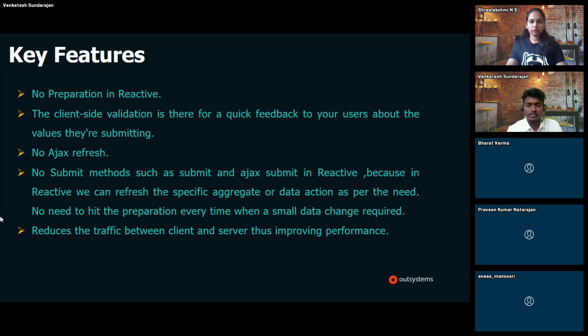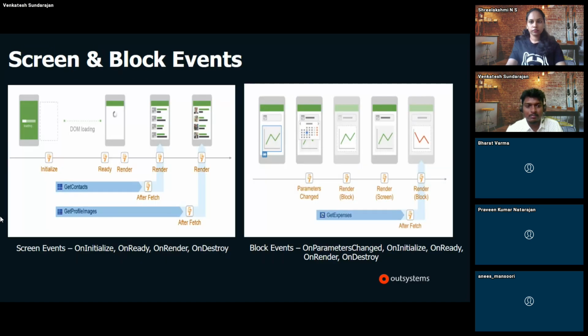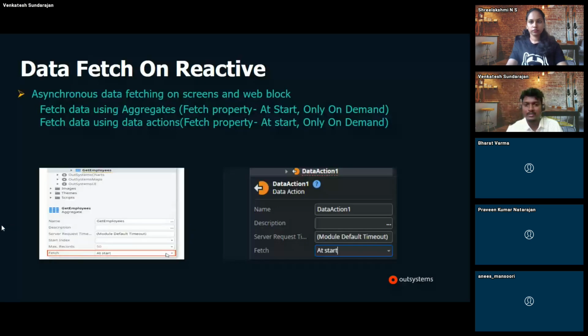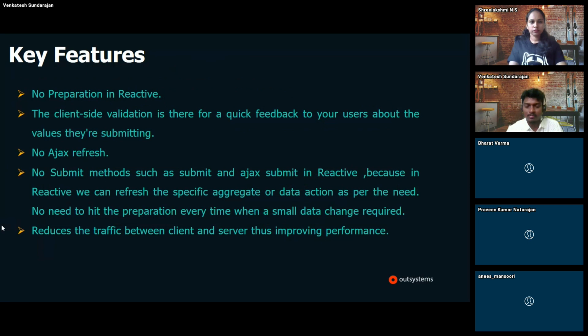And one more thing is, we already have an aggregate or data action which we have pulled. If we explicitly want to refresh a specific aggregate or data action, we can simply refresh it in our flow, in the client action at the end, and we can show it on the UI. We can drag and drop this aggregate and it will automatically get refreshed.